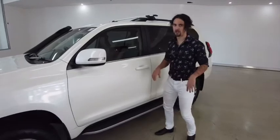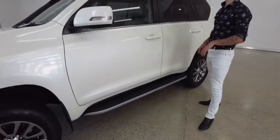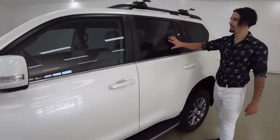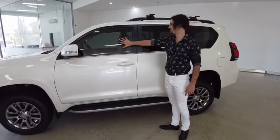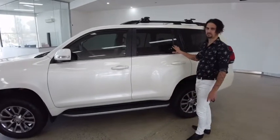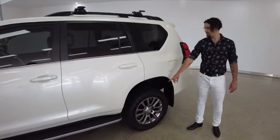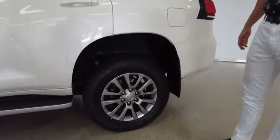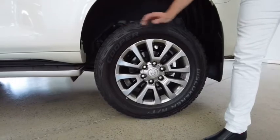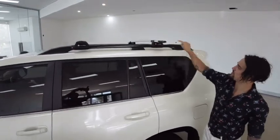Moving on. I'm a tall guy and even I had trouble getting in — don't worry, there's a step here to assist with entry of the vehicle, with a chrome finish along the bottom as well. Privacy glass along the back: a darker tint on the back window compared to the front, which already has tint fitted. If you've got valuables or youngsters in the backseat, this adds an extra layer of privacy and security. Our back left-hand tire — we do have minor scratching on the rim but for the most part great nick. Lastly along the side, we have both vertical and horizontal roof racks.